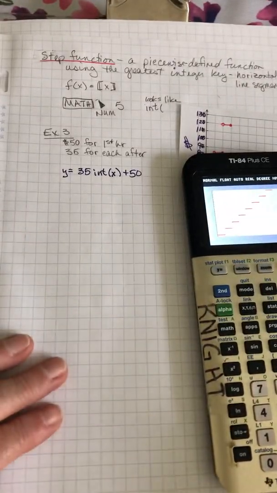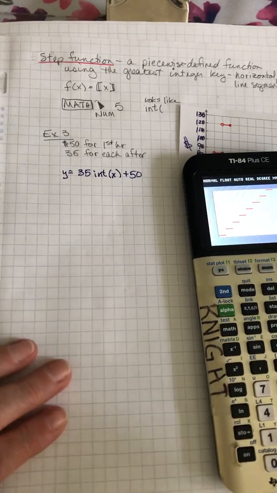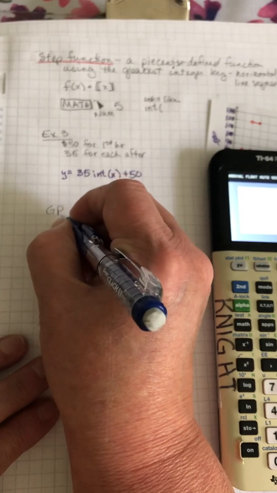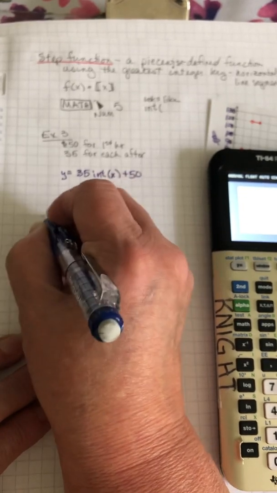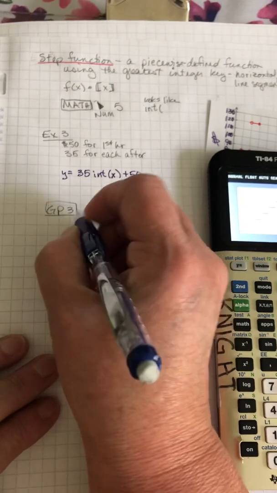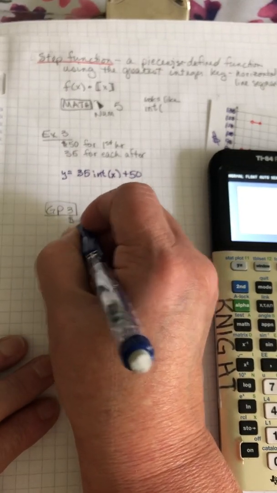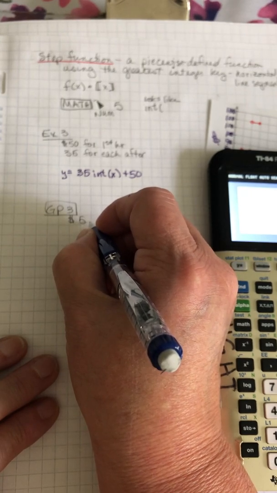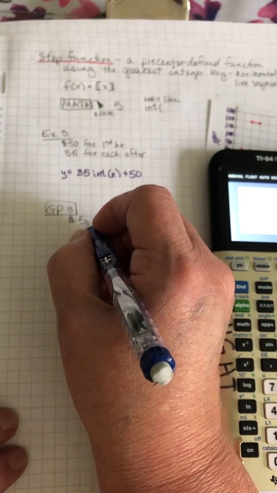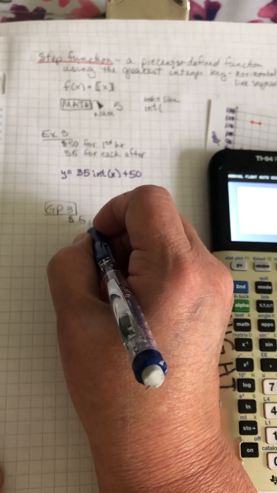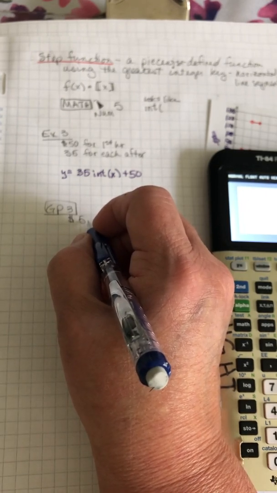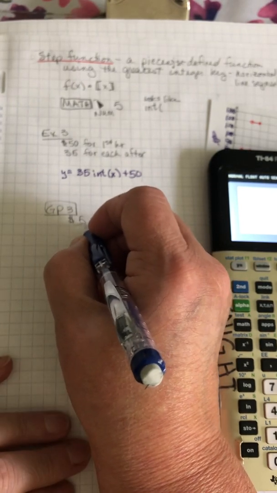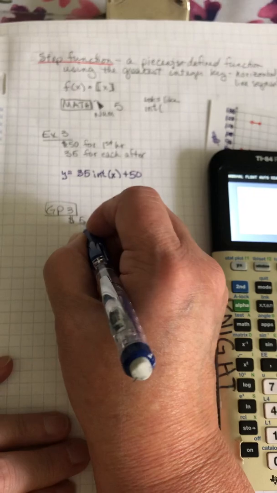Guided practice works a little bit better. The guided practice says that for every full box of newspaper, you can bring that in and get $5 per full box, okay? They don't give anything for a partial box, so 5.5 boxes is still going to count as 5 boxes. And whatnot like that. Okay, so this is my rate of change.